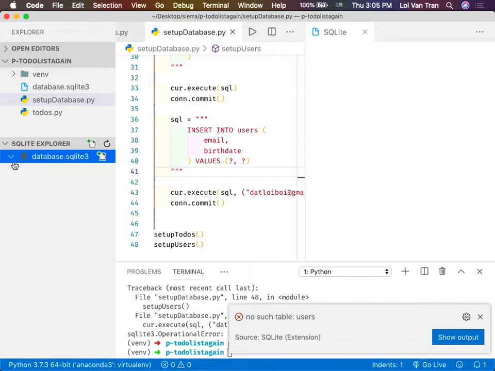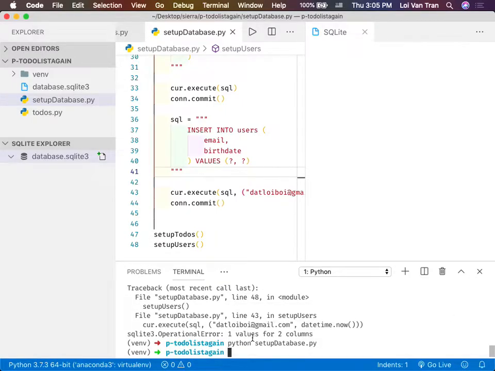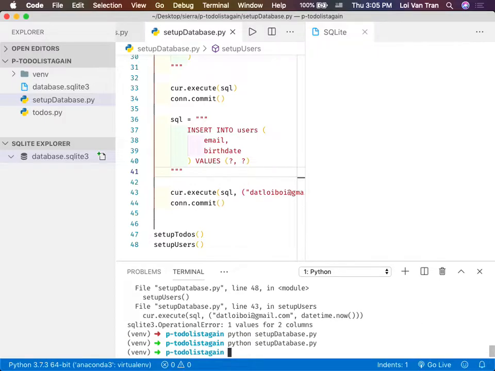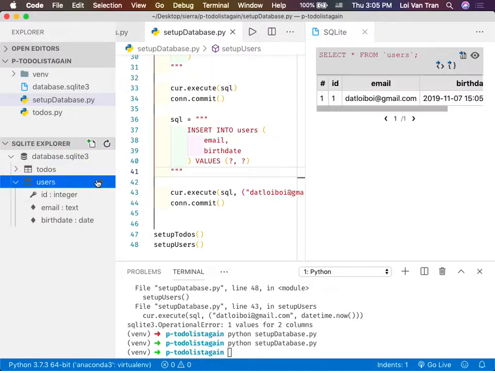So how quickly can we set up all 2 tables and 1 user? How quickly is this possible? Well, since we structured our project correctly and we created a file called setupdatabase.py, all we have to do now is execute that command. My hypothesis is if I click refresh here, I should see 2 tables, and one of those tables should have a user in it with the email of that Lloyd boy. I click refresh, I click users, I hit play. Now we have that data again.